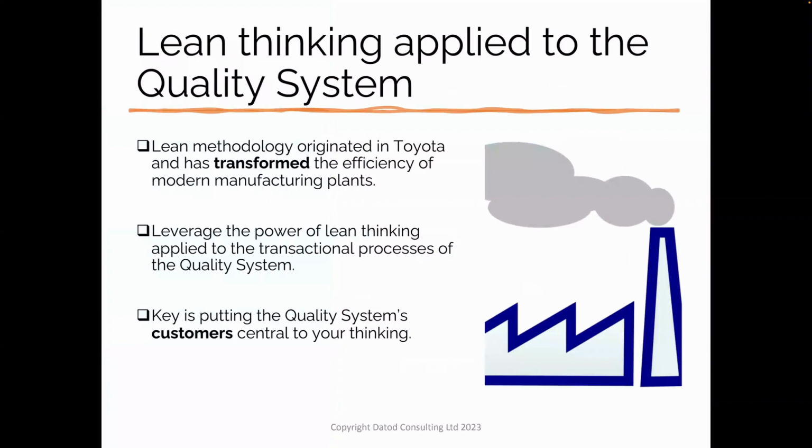So some of the concepts within lean thinking, though usually applied to manufacturing processes, if you overlay them onto the transactional process within the QMS and look at the QMS through those lean eyes, it's a very, very powerful methodology to remove waste and recenter and rebalance the QMS to ensure that it's meeting the customer requirements. So a lot of the methodology I'll talk about is lean thinking that has been applied to manufacturing businesses over the last 30 years, and less so to the QMS, and we'll explore that in subsequent slides.